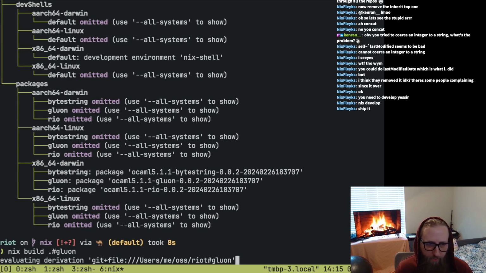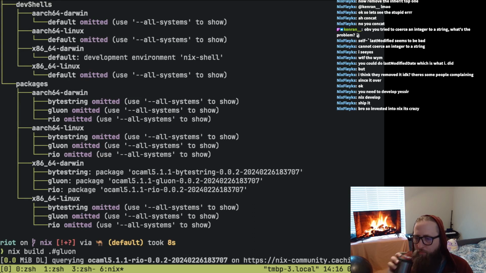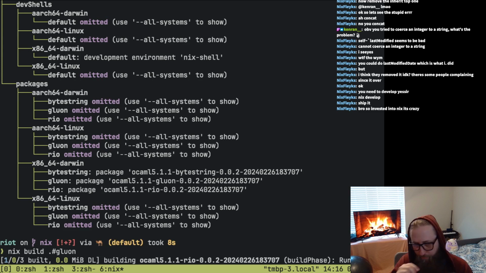Nix develop, and that is basically in a way what Durham is running for me if I use flake in the env-rc. But I'm mad about Durham right now, so we're just not going to do it. I just want to see what happens. I'm sure it's going to be the same error, but it'll be fun to see what happens.